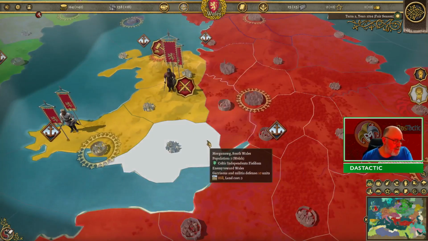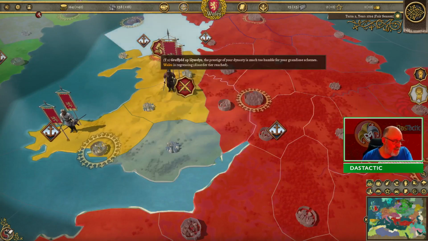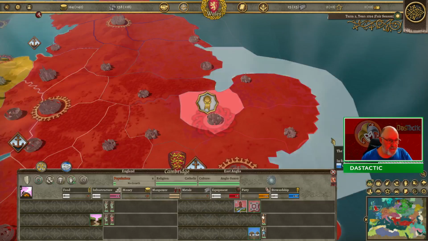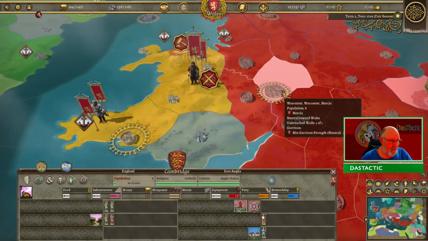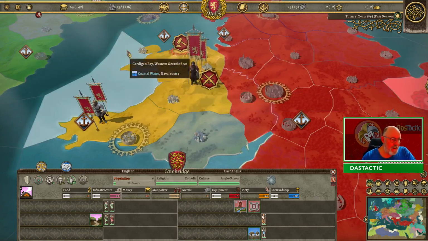Now, in terms of what we actually have done through there, we can see we've got these, which are like the different event things in through here. So this is the one that we saw there about the prestige not showing up. I can just click on those. It will then take us to that location. We've got 2 events that happened in Powys. Wales has enlisted skilled soldiers, and the Welsh army has been disbanded as well. So we've lost some men, but we've raised some as well.